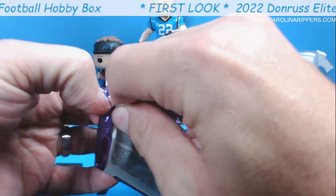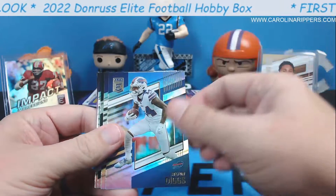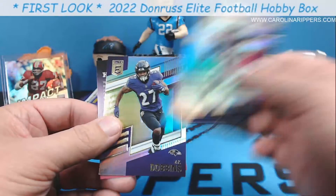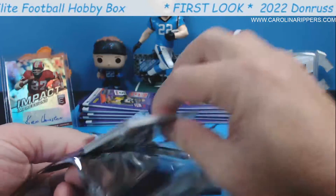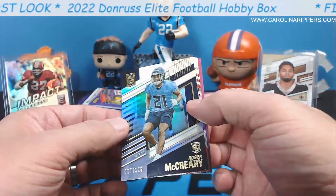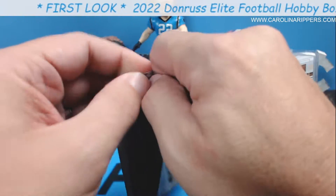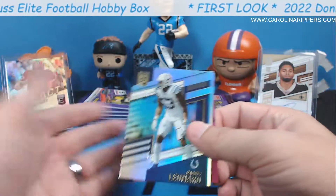So what do you think so far — overwhelming or underwhelming? We're not getting the best stuff, but it's still decent. The Chris Olave is pretty good, but so far kind of in the middle. Stefon Diggs, Saquon. Jermaine Johnson — Jets to $9.99. This would be considered the base. Our first numbered rookie. Dak Prescott, J.K. Dobbins. Being some of the first in-uniform autos, I think, gives this set more value. Sanders, Justin Fields. And Roger McCreary to $9.99 — another numbered rookie. Well, we're not doing too good on our numbered cards. Mahomes, J.J. Watt. Maybe we're going to get some kind of big case hit because the rest of it's kind of building up to it. I feel like if you get a vet auto numbered to 149, you deserve a case hit.